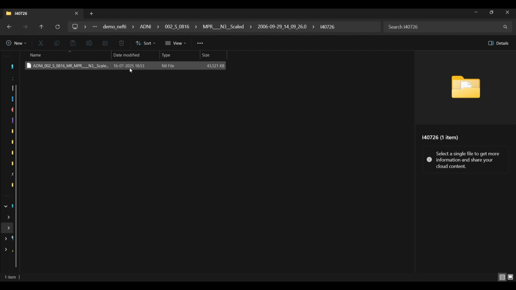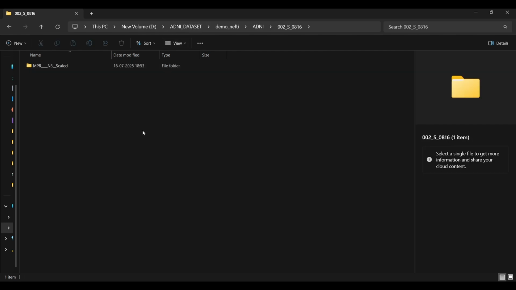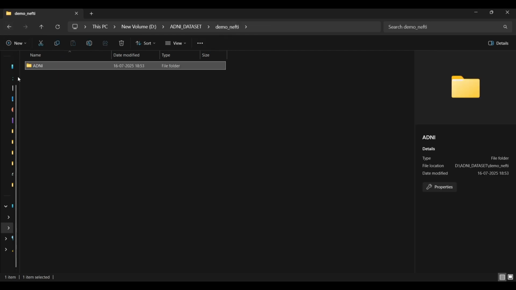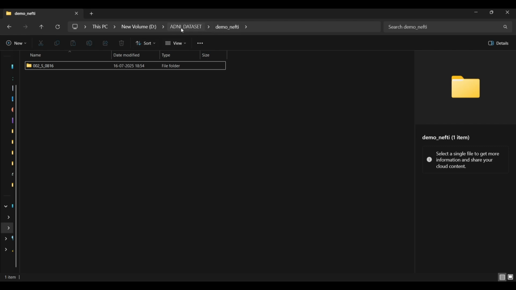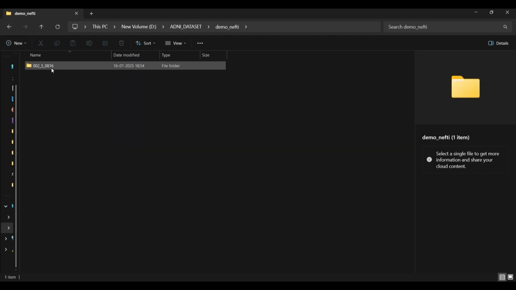You can use ChatGPT to give the directory, then you can place this one here. You delete these unwanted folders. Then again you go for the Nifty dataset here. Again ADNI, no, I don't need it. I just cut this, Control X, Control V, and delete AD now. It's very simple now, right? If I click demo, everybody sees subject and the files. Each patient's MRI scan. But this is 3D.